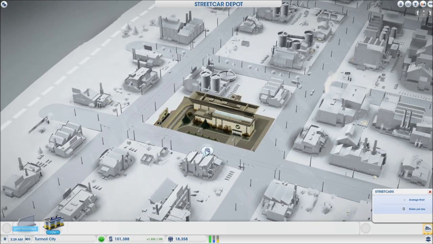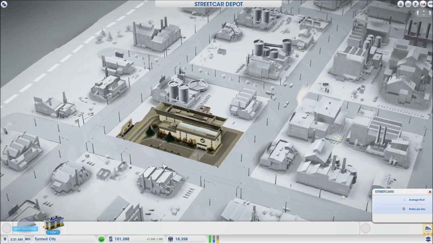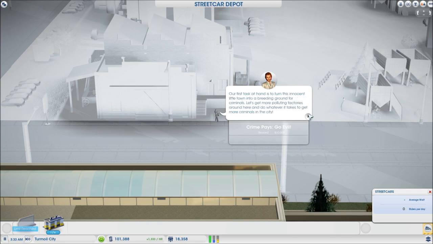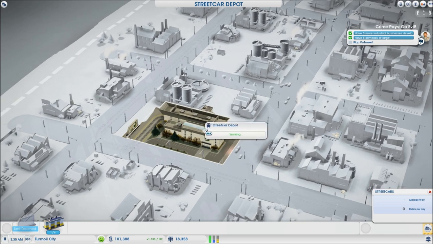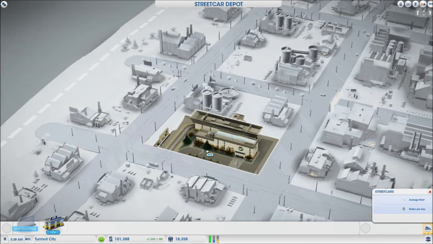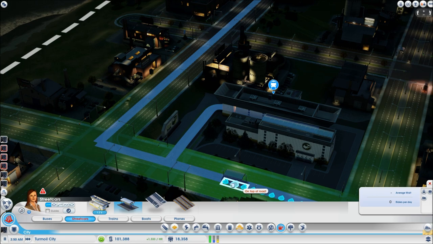Okay, must have some crime going on here. I'm sure we do. Okay, didn't even do that. No, I'm not going evil. Dr. Evil will not come here. Thank you very much. Plop food tower. How about no? Yeah, let's try no for that. There we go. Now I can build these guys.